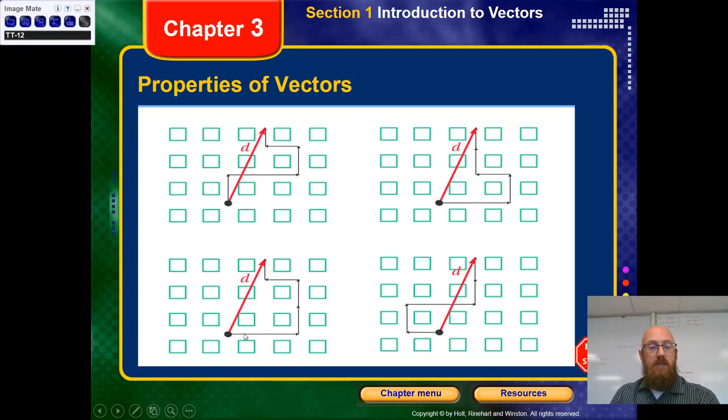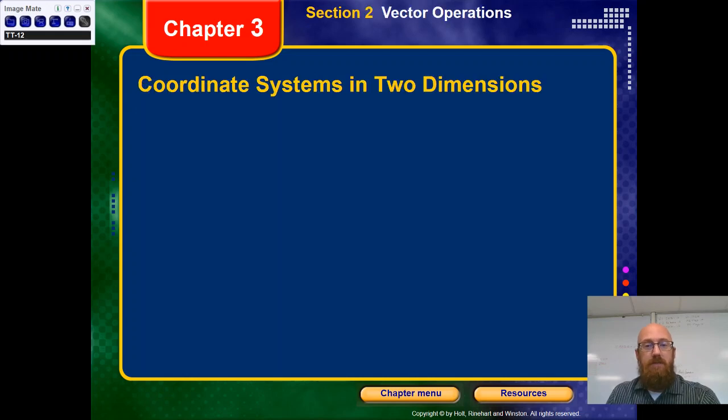Now, again, this is properties. So you can say, hey, look, I'm going to go 2 blocks over, 2 blocks up, 1 block back, and 1 block up, right? It doesn't matter how you do it. If you take this idea and go, oh, let's go 2 blocks up, 2 blocks over, 1 block back, you're still in the same place. Make sense? Doesn't matter where you do the 3 blocks. You go up 3 blocks and over 1. You just end up in the same place. So you'll see that over and over. It doesn't really matter the order we do it. Order of operations for math does. The order you do the vectors doesn't.